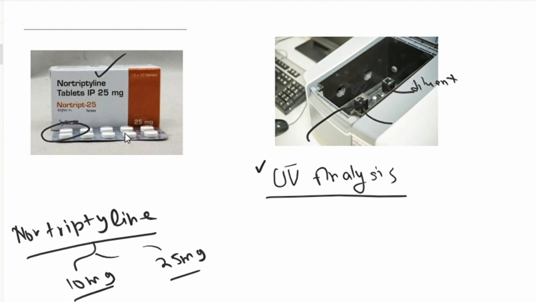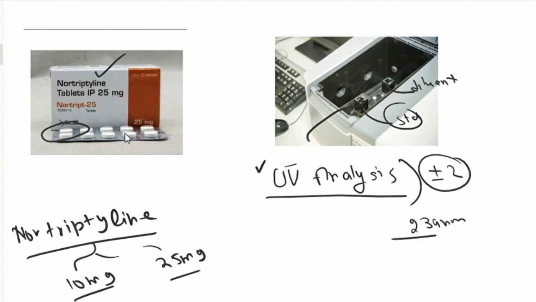First you will test for the standard, then remove the standard and place the sample, and if you've got 3 samples, you test all 3. And then when the analysis is finished, you have to check that it falls within a certain specific range, like plus or minus 2. If the standard maximum occurs at 239 nanometer, and your sample is around 238.4, that should be fine, or if it becomes 240, that would also be fine. You have to check according to specification what the deviation limit is, what the maximum and minimum it can go for the UV spectrophotometer. If it is within the range, then the UV analysis of that medicine is fine.